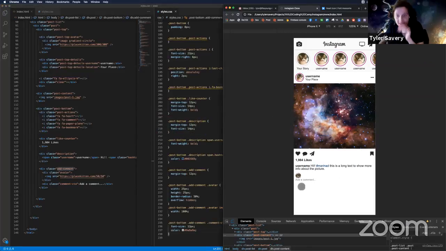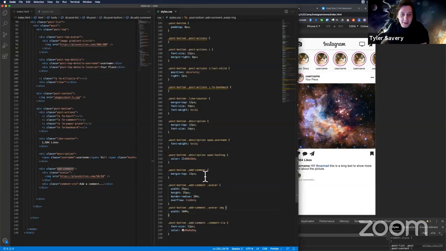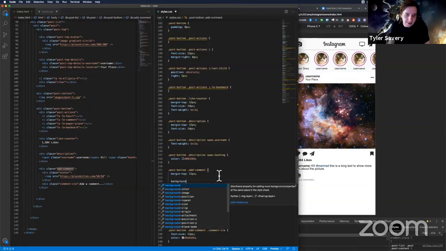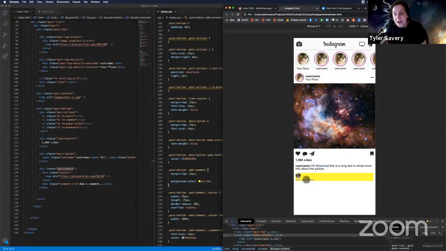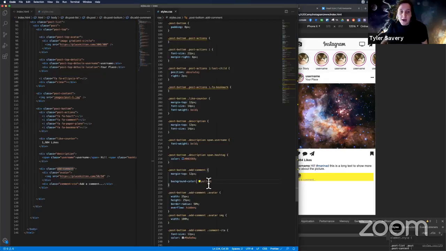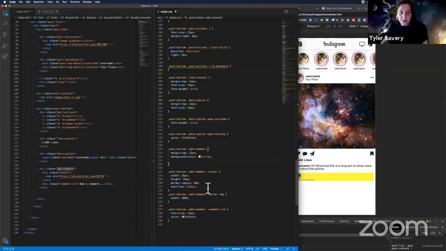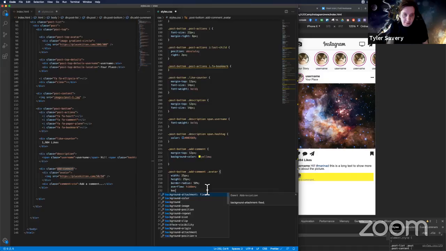Okay, so we've got the styling of it. I want to show you how to do the layout here. So what I'm going to do, just for debug purposes, is give this a background color of yellow, something that is obviously for test purposes. So right now, this whole thing, because of the content within it, its height is whatever its content height ends up being, and its width, because it's a block element, is just going to be the width of whatever can fit inside its container. So I'm going to keep that on for now. We're also going to, I'm going to go background.